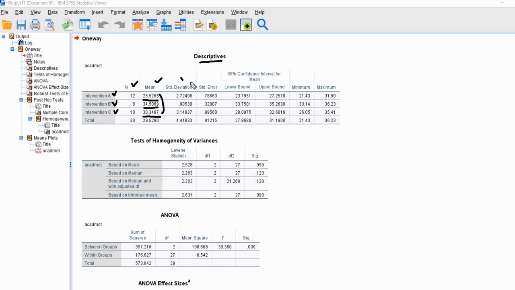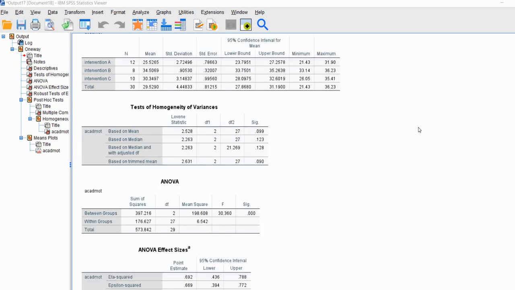You'll notice in the next column we have the standard deviations for each of our groups. We have the standard error of the mean for each of our groups, as well as 95% confidence intervals that are given right here. So all that information is available to you.